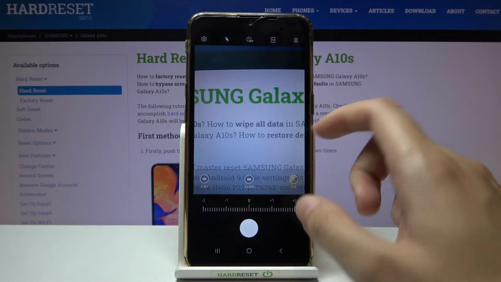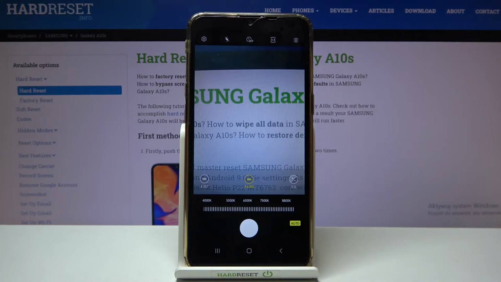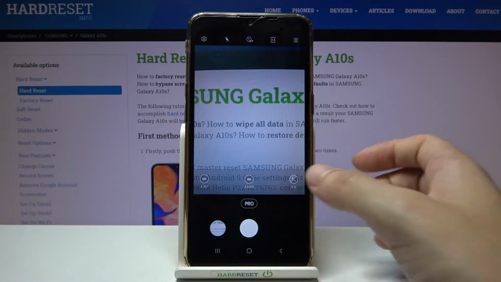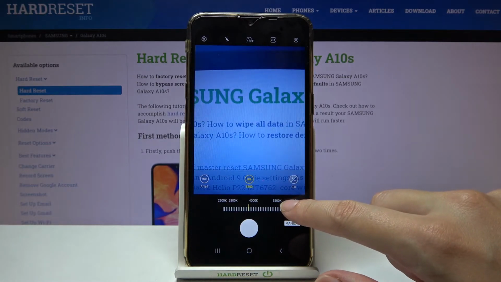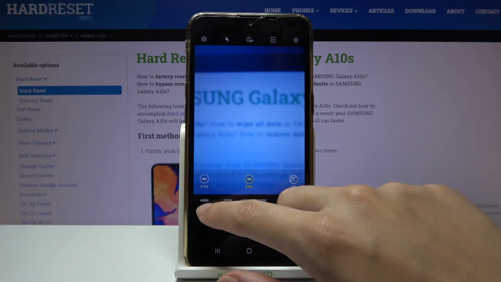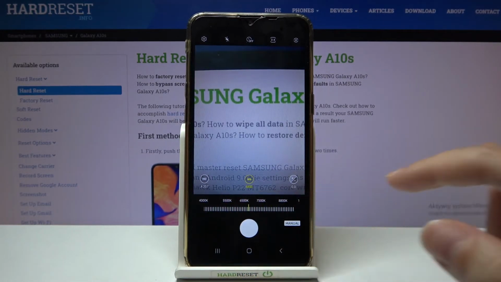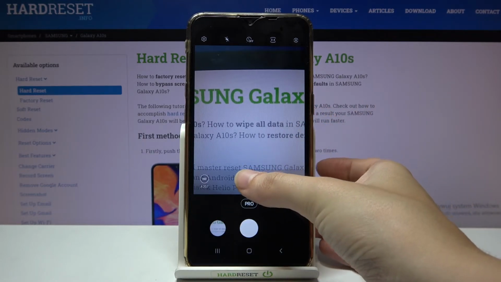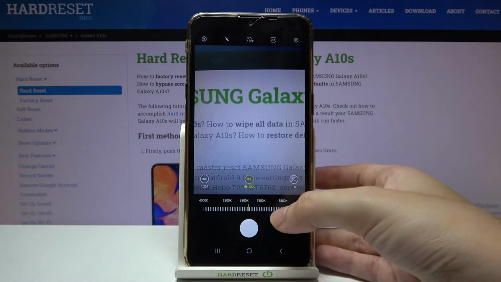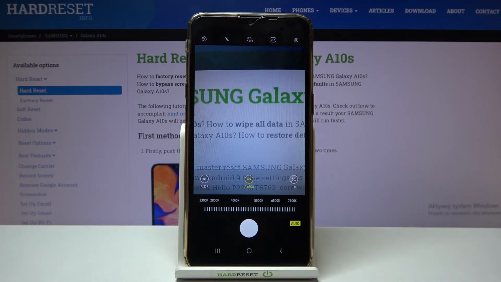Now let's move to this button at the center, the white balance, so we can change the temperature of our picture in Kelvin degrees. By using this slider, by going to the left, we can make our photo colder, more blue, as you can see. By going to the right, we can make it warmer, more orange. So this is a balance between the warm and cold tones of our picture. And of course, there's no problem to go back to auto white balance. We have to just tap on this manual button from the right.